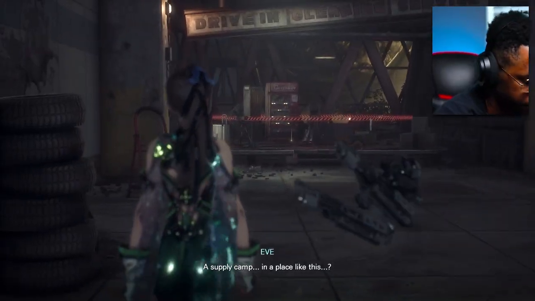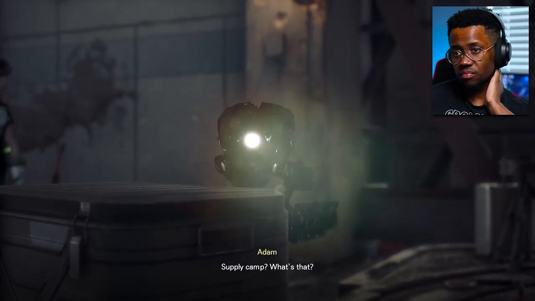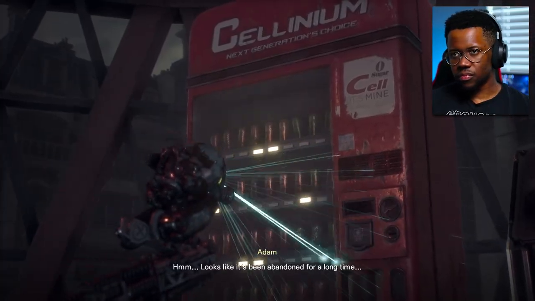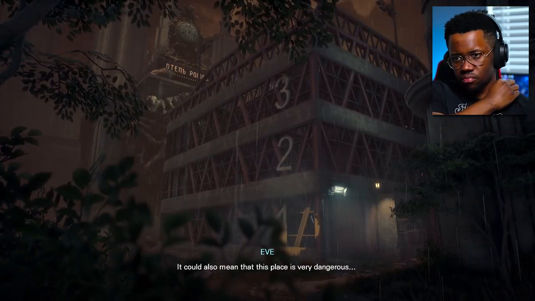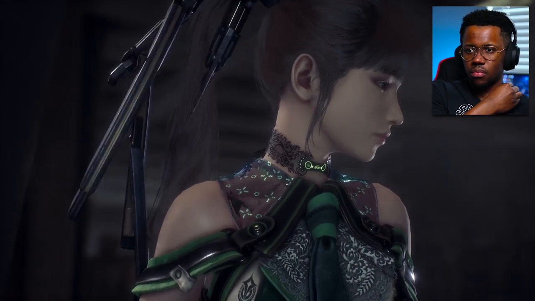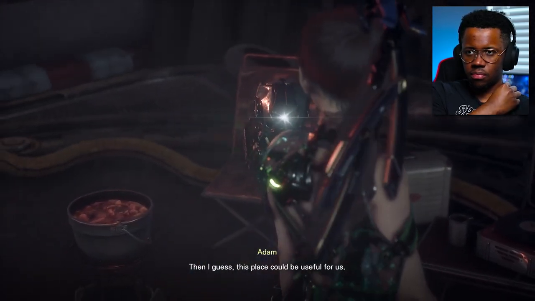What's this? Supply camp. In a place like this. Supply camp? What's that? It's a depot set up by the airborne squad who came here before. She calls it a depot. It could also mean that this place is very dangerous. Then I guess this place could be useful for us.